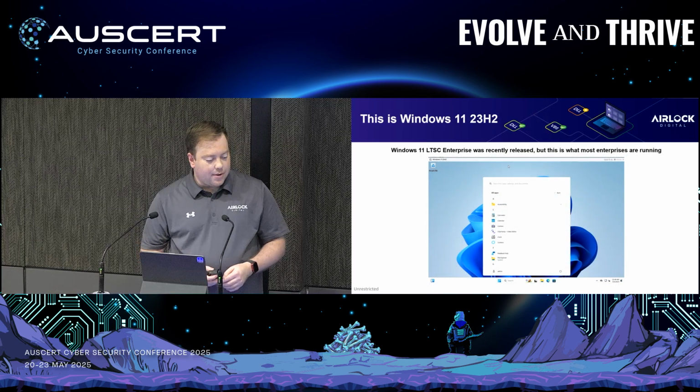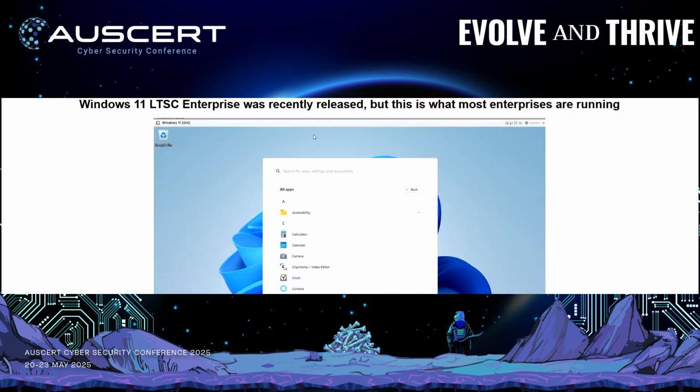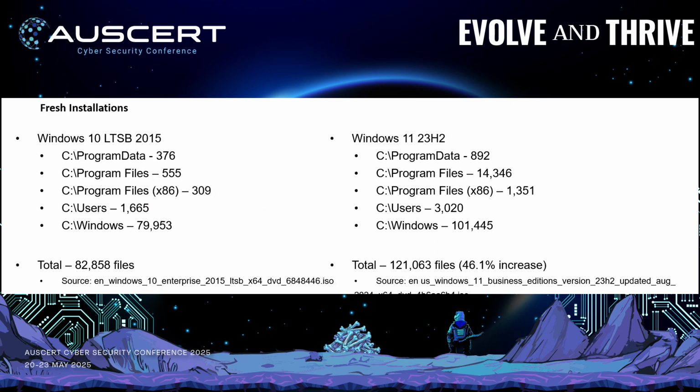Windows 11, I'll explain in a second, is just generic 23H2. Probably should have redone this with 24H2 now. But this is pretty bog standard Windows 11, right? So this is hopefully what you're running now or thinking about starting to run. The LTSC or LTSB has just been released for Windows 11, and I'll talk about why that's important in a second. But I wanted to start today with a comparison of what we have, or hopefully have, and what we will be working towards.